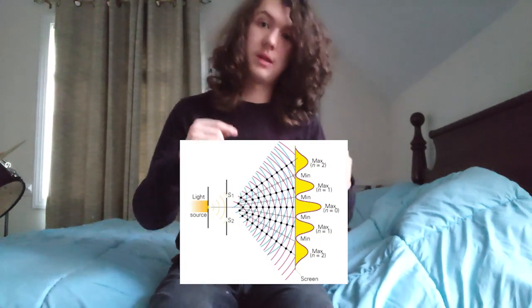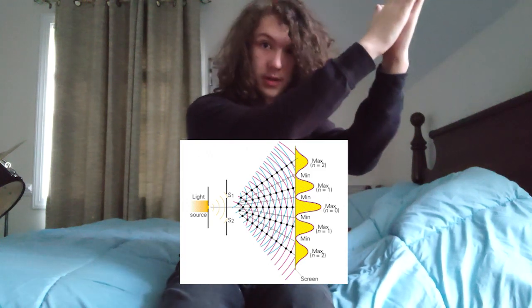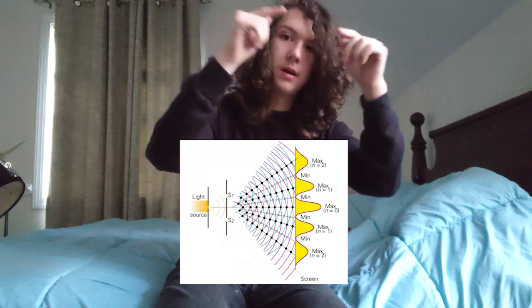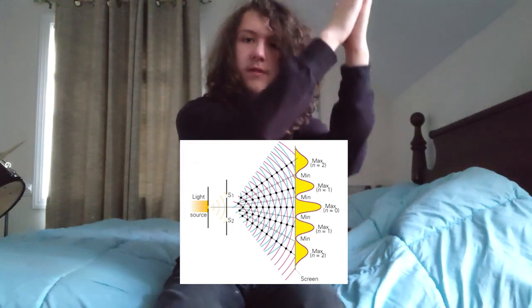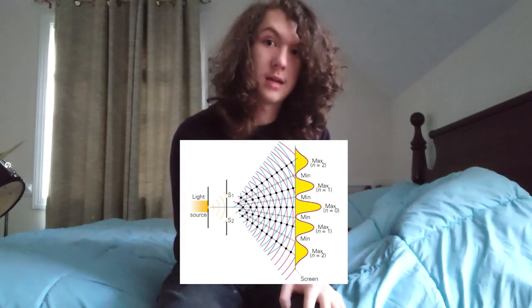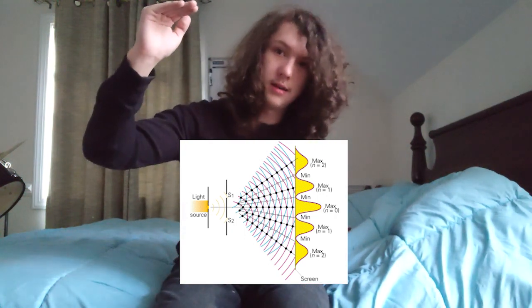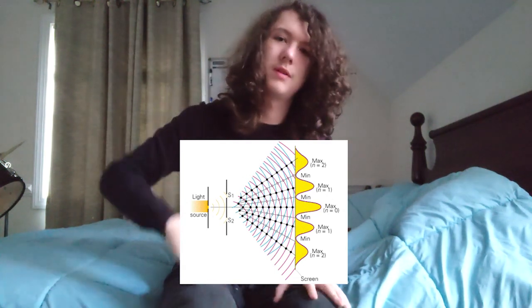Well, when a trough meets a trough, so when the bottom of one wave meets the bottom of another, they amplify each other. When a crest meets a crest, so the top of 2 waves, or somewhere near the top, meets each other, they amplify. So 2 positives and 2 negatives will amplify each other. Now a positive and a negative, they cancel each other out, and that's why it's somewhat of a gradient in places. That's why there are dim spots in where the light should be.